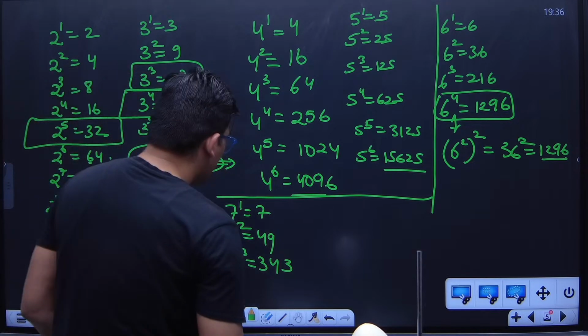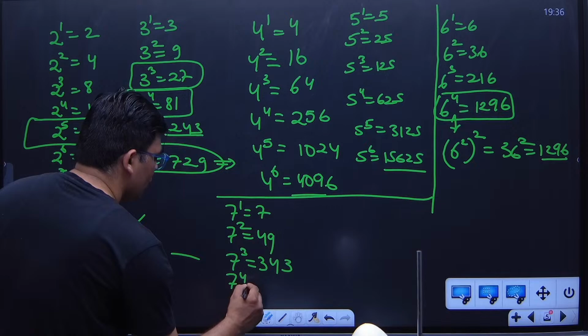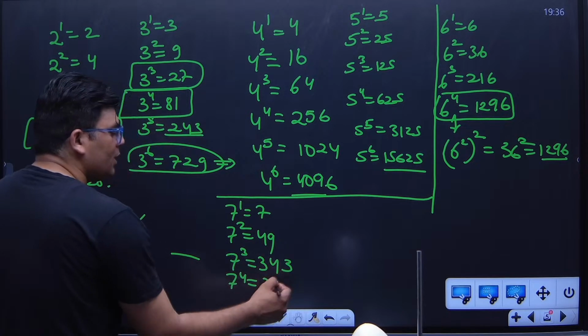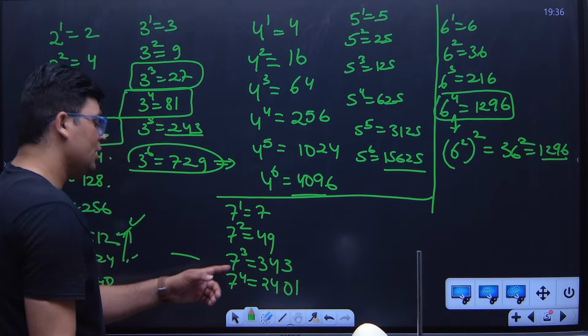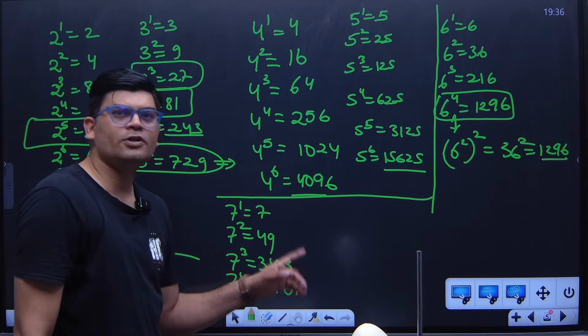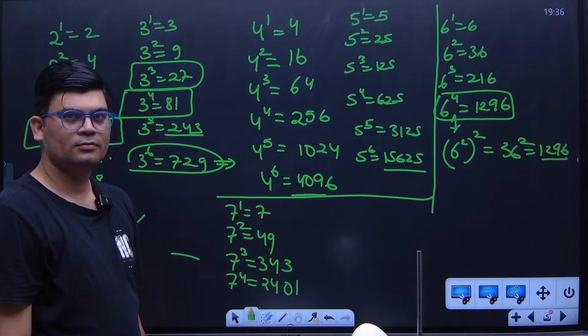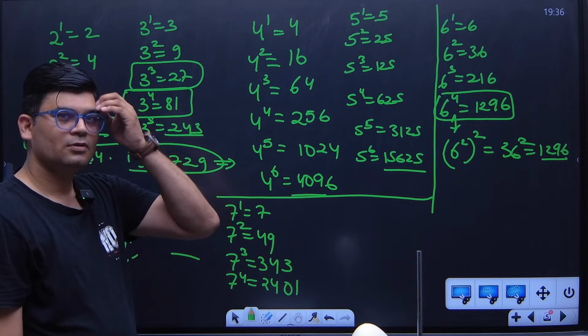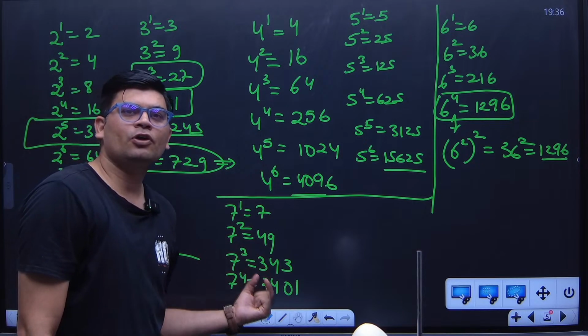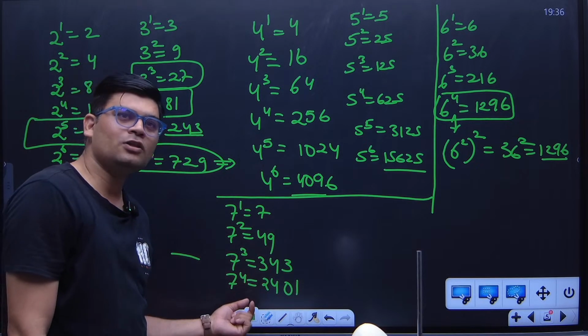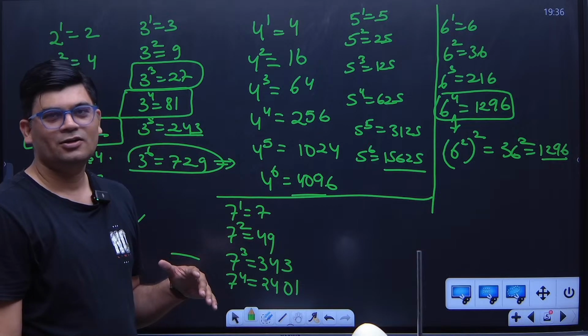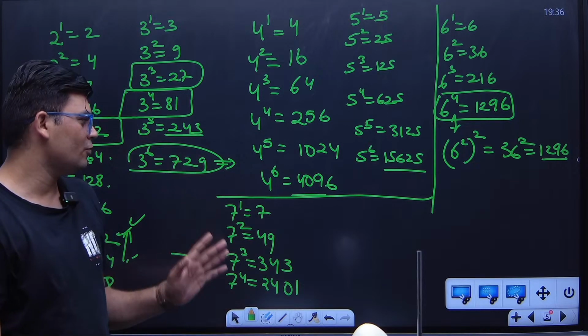Yes, sir. Coming to 7 raised to the power 4, again the total of the number is going to be 7 only. So it is 2401. How much is it? 2401. Which is 4 plus 3, which is 7. Yes, you can remember it like 24th January. 2401. 7 raised to the power 4.